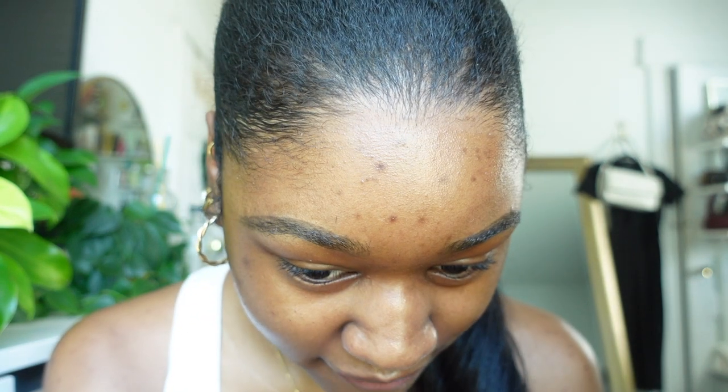The ones on my forehead, I just have a few small ones left there that are kind of stubborn to get rid of, but working on it. And then these over here, they haven't been getting too much lighter than they were before, but I feel like we're getting there with those two. Remember I got that mosquito bite in Miami and it just left a scar because those mosquitoes tore me up.